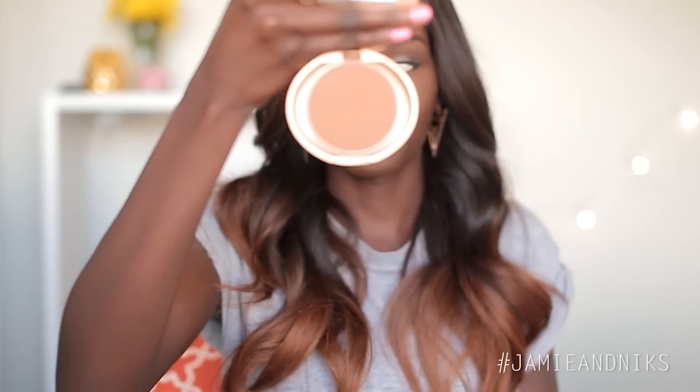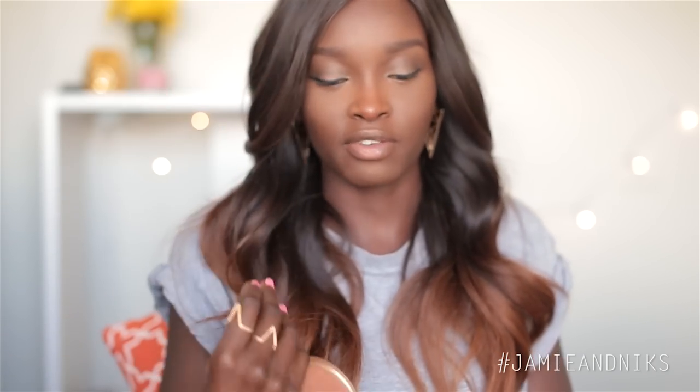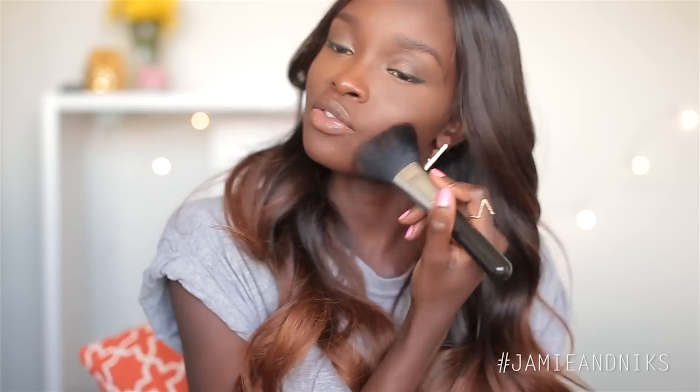I'm just going to move on and set the rest of my face. And for that, I'm just going to be using the Milani Pressed powder in number 5. It's the Earth Glow. And this is my absolute favorite powder for setting my foundation. I've used this for years and I stand by this. If you're my complexion, you have to get this. It just leaves your skin looking really glowy and healthy, and the best part about it is it's really cheap. I'm just going to put that all over my face, but not the places where I put the highlight.